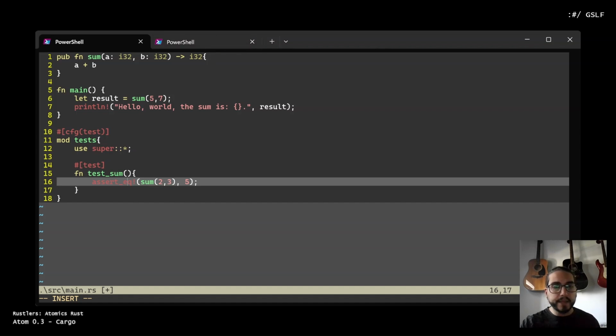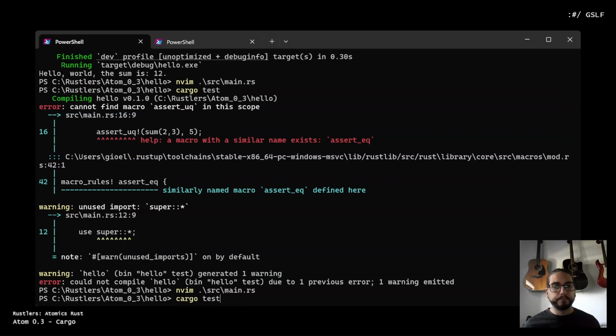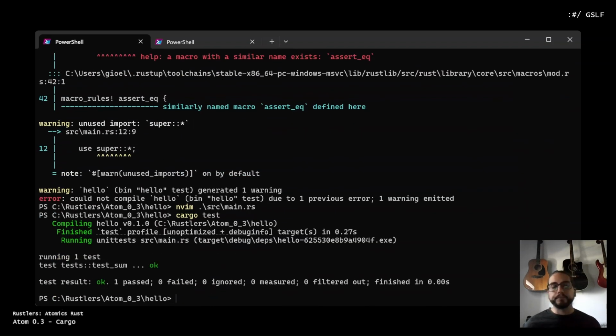And I missed something else, I hope not. As you can see, Cargo runs the tests and writes the result of every single test. In this case, we run one test and this test passed.